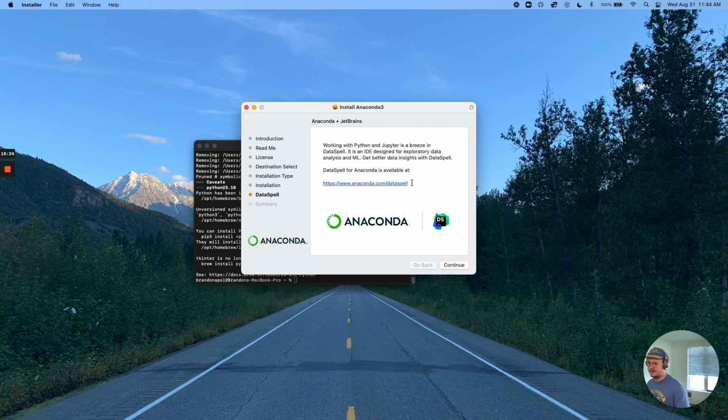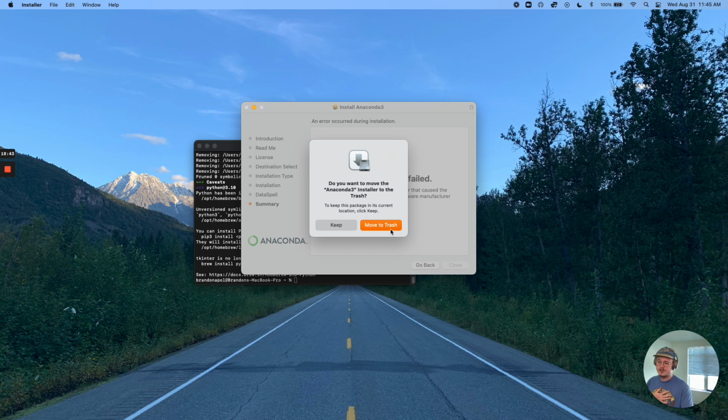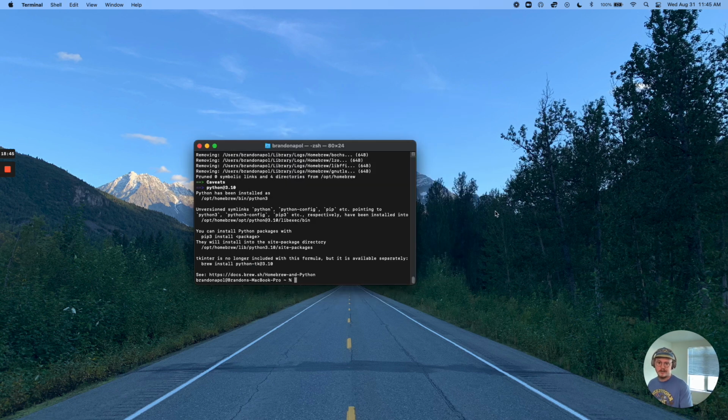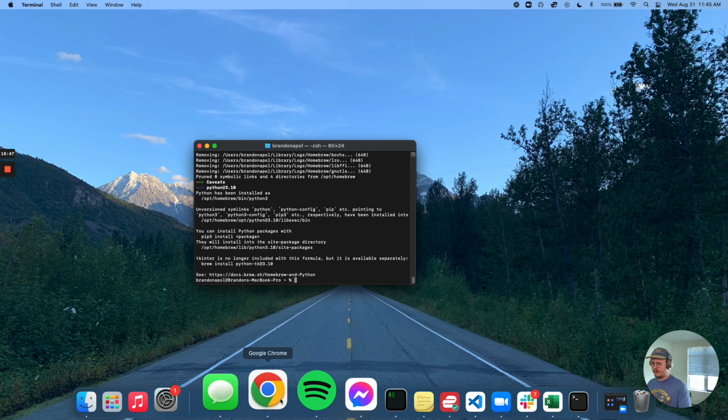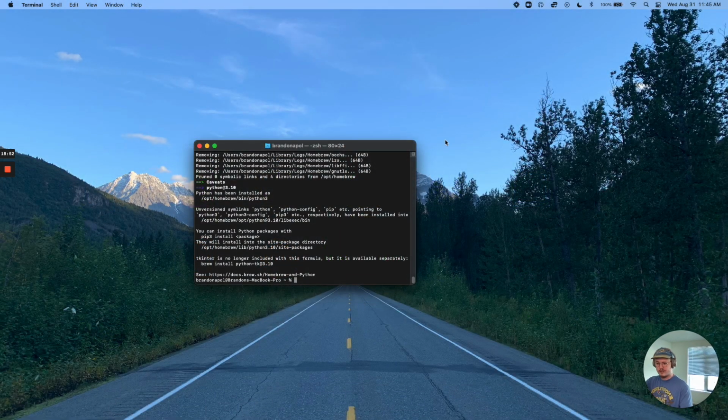I don't care. So this is another one, DataSpell. It's meant for data analysis. So if you're in my data analysis course, maybe after the course you spend some time playing around with this, you get better data insights. Maybe, I don't know. I've never used DataSpell. I just used VS Code. It failed. Great. That's fine for me. It shouldn't have failed for you because you don't have it installed already. So that's all groovy. What we want to check out though now is we're going to click on Anaconda Navigator, and this will open up. There should be a little green circle on your screen. Mine shows up on my other screen, which is much smaller, and I don't like to work on it as much.